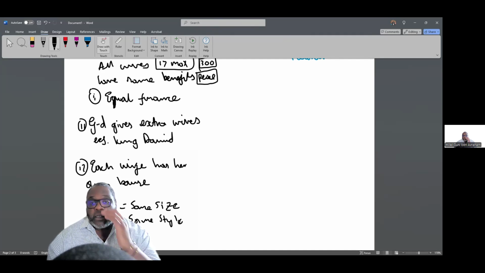If you're going to buy clothing for your wives, you buy at the same time. Equal clothing across all your wives, the same quality all across the board. When you get paid at the end of the month, you take your salary and you divide it by four households, so that all your children and all your wives receive the same amount of resources.